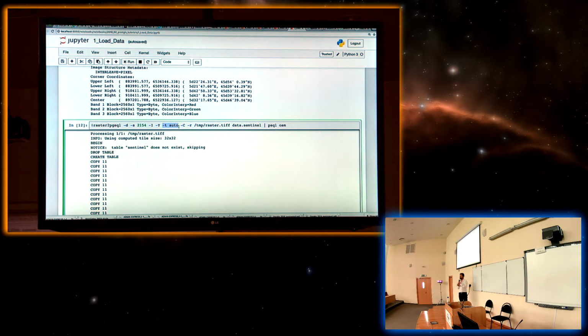What is a raster? Raster is about storing and manipulating grid data inside PostGIS. At the very beginning, you can imagine it as a grid. So there are pixels on this axis and pixels on this axis, and here you will find a value.